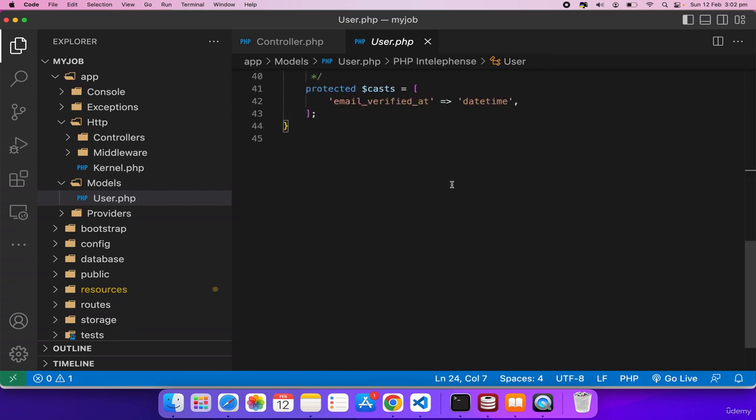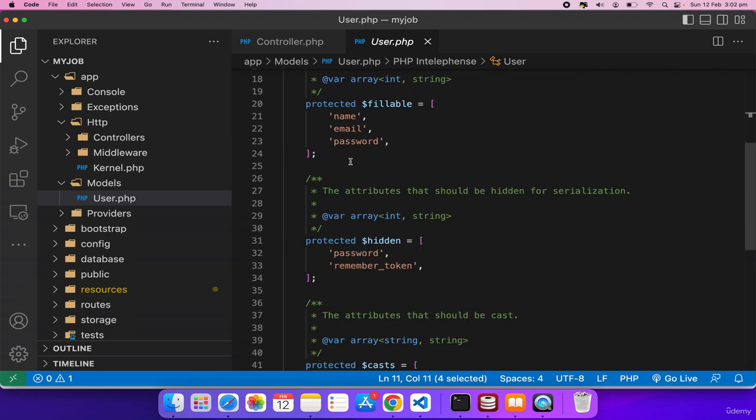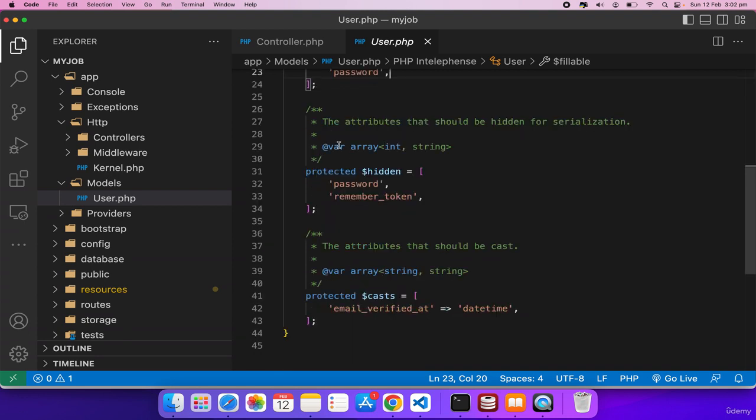This means that if you have a users table in your database it should have fields like name, email and password. But this doesn't mean that's all. It just means that whenever you submit something to the form, and if you have declared name, email and password here, this is going to be stored in your database, okay? We'll talk about this as well in a later part of the video.